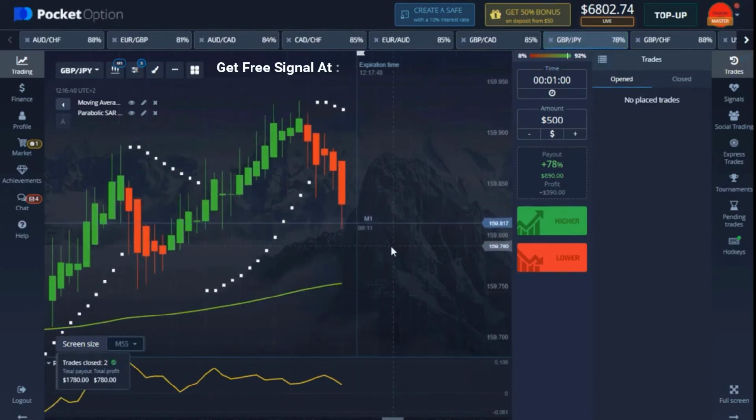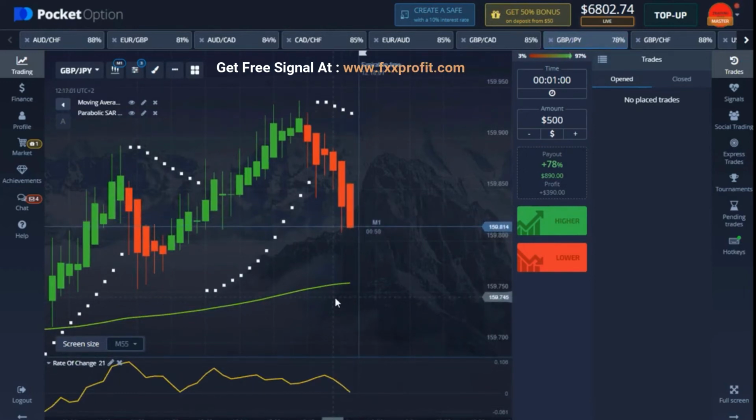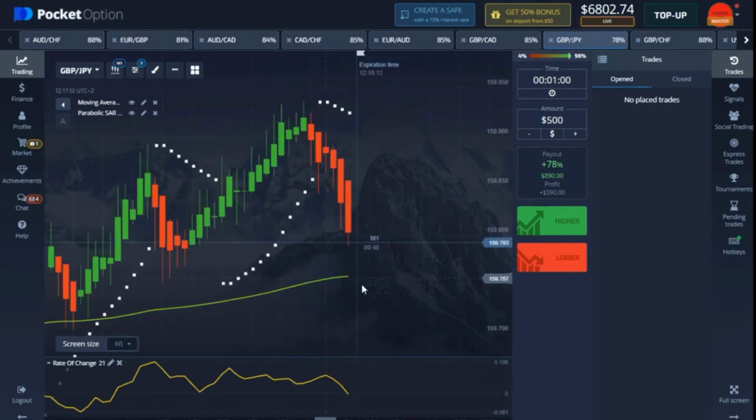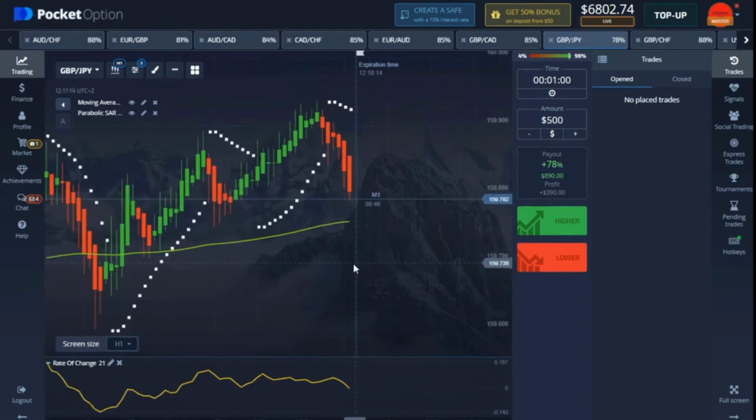So guys, another thing, I want to rephrase this again. Make sure that your moving average is actually following the trend. Based on the setting I have on the moving average, it will be a little bit difficult for you, but when it is actually heading down, you're definitely going to say that it's following the trend. There's definitely going to be a bend on the moving average. You're going to say that, but the most important thing is to make sure that your rate of change is actually going down on the trend as well.